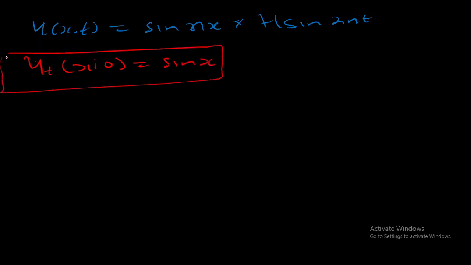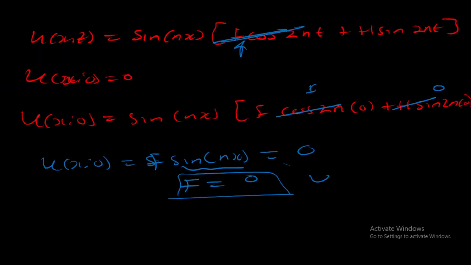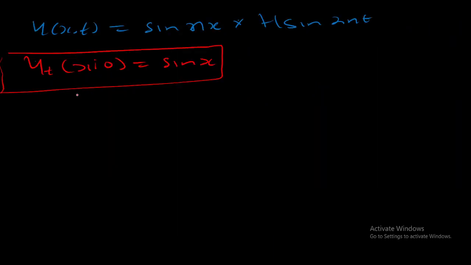But you need to be careful now. If you look at the other conditions, you were just given u of x,0, it means they were just varying x and time. But if you look at this one, it's having u_t. What does this t mean here? This small t here. It means you have to take the derivative of this function here, and then you substitute t with what? With 0.